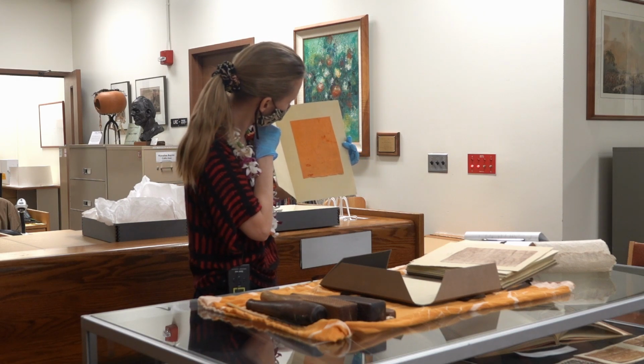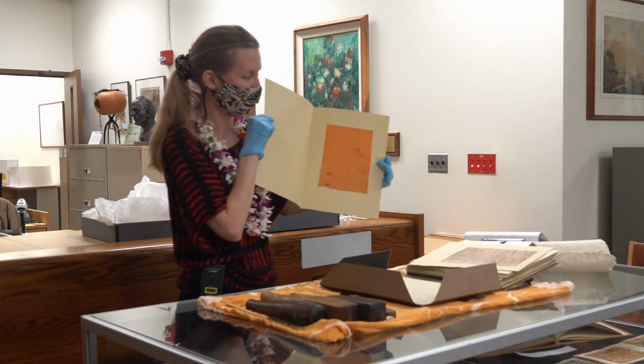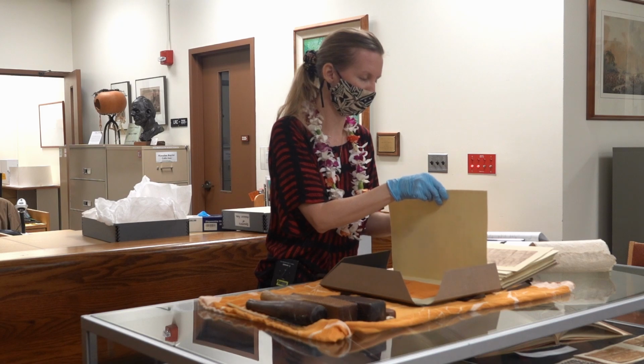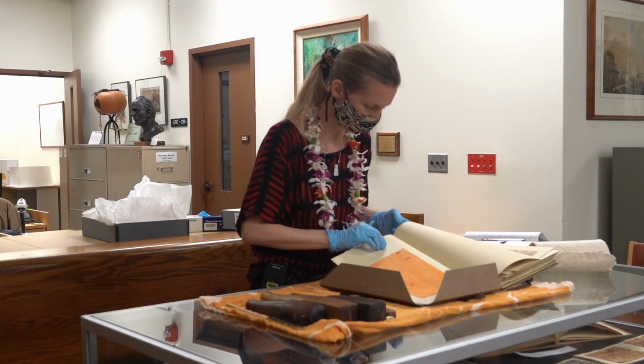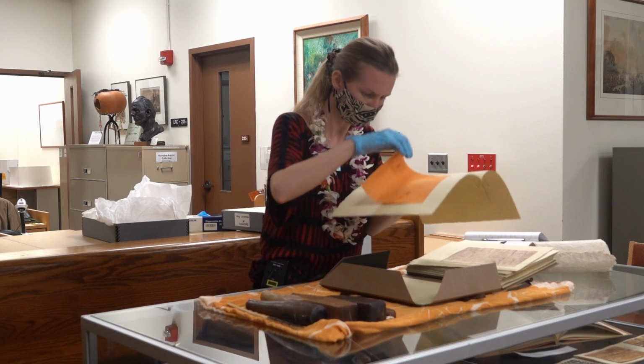So yeah, if the camera can see that, it's just this crazy orange color that my camera could never pick up. Every time I tried to take a photo, my camera would be like, whoa, that's too saturated, we're going to dumb it down. I'm like, no, it really is that saturated. Please try to capture that. But this one also, I don't think has a watermark.